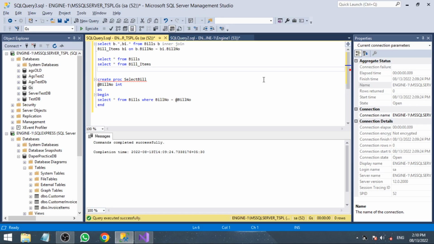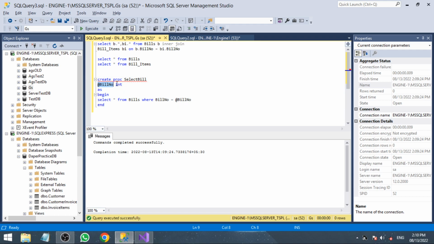So I just wrote some lines to create a stored procedure in my database. You can see this is the syntax to create a stored procedure. This is the stored procedure name, and this is the input parameter name.